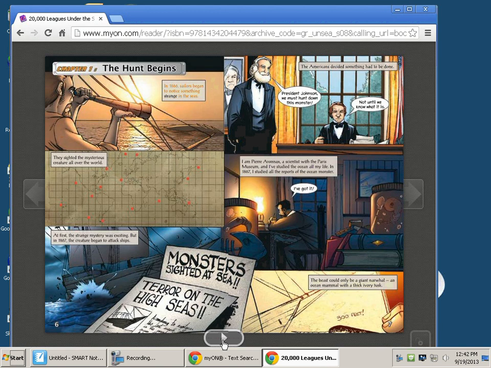That's Myon Reader. I'd like to remind you that when your child logs in, on the top line, they just type RUSS and then select our school. They put in their lunch number with no spaces and CPS as their username, and then their password is just their lunch number. And that is how you use Myon Reader on a computer.